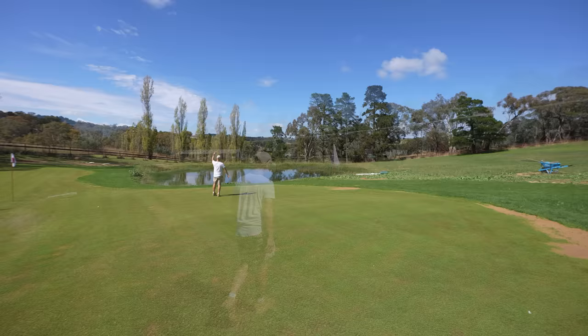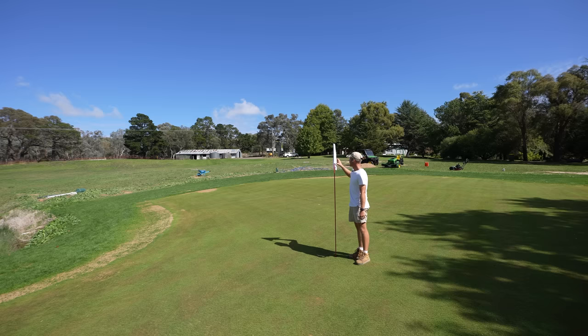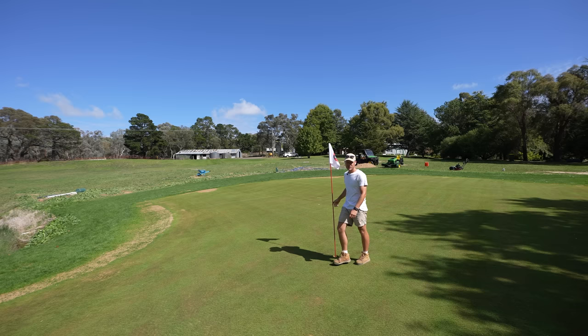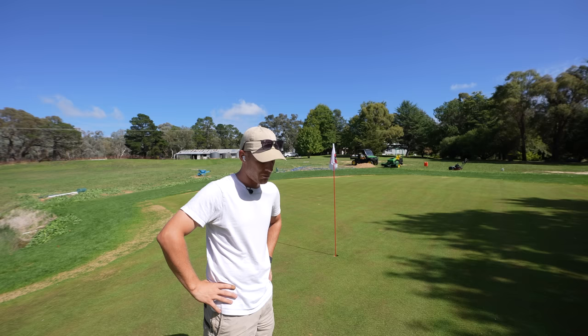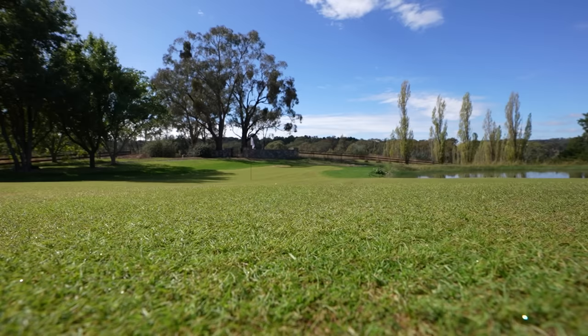So as you can see, we've now got the pin in. Bro, so exciting. I know a lot of you guys said in the comments that I should wait a little bit longer to do this, but it's Masters Week, and I thought, you know what? I wanna get it down. Wouldn't mind having some putting with the family over Easter weekend. It'll be good fun when they're all here, and it is legit tightened up so much in the last 3 to 4 days that it's pretty much ready for a cup.